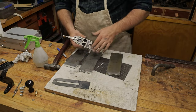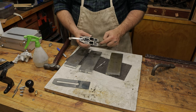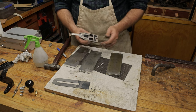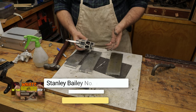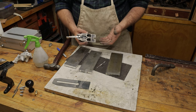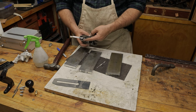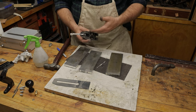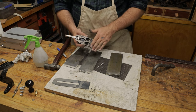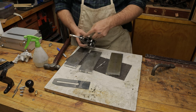We don't really need full contact right the way through. Really, you just need two points of contact to make this work. And that's smooth contact along here and smooth contact along up the top here. Now, I already know when we checked in the last video, and I'll link that below if you didn't see where I just did an unboxing and review of this plane, that I believe this side was out by a millimeter and this one was like half a millimeter. So we do have a little bit of discrepancy here, but since you can see that we have big gaps here and we just don't have a lot of solid metal through, we don't need full contact, but we want as much smooth contact as we can get.